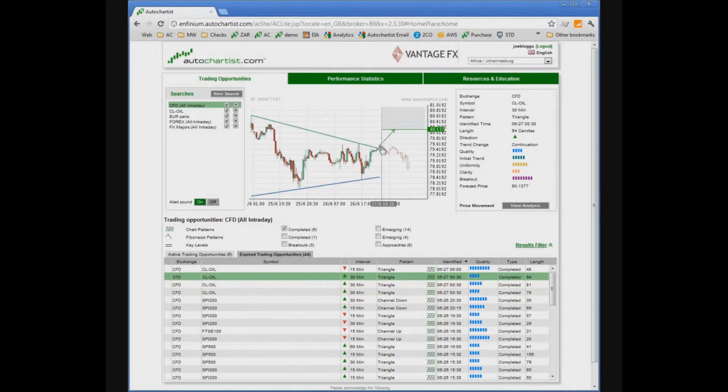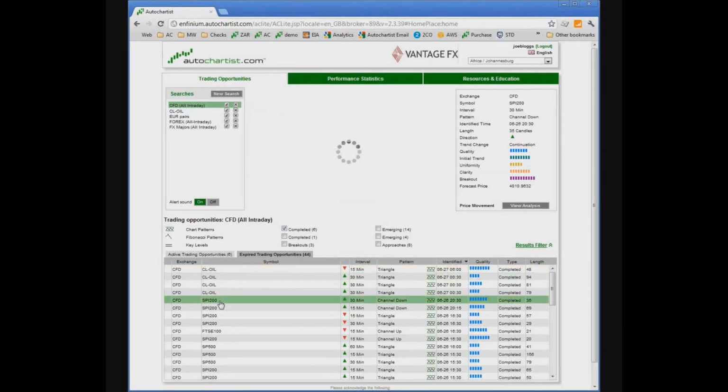The breakout was reasonably good, except we had a very sharp pullback shortly after that, and subsequently the price has just moved completely the other way, and it looks like there's a completely new channel forming over here, which means that things didn't turn out the way we expected them to. This will obviously also expire as a trading opportunity. Let's see a couple more.